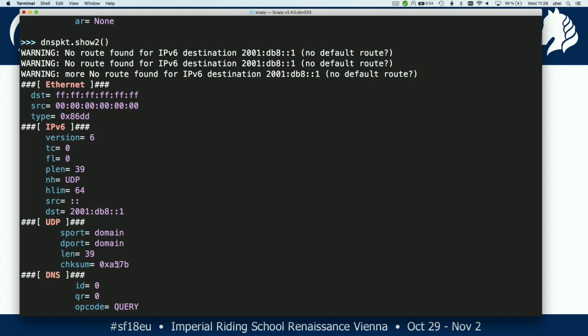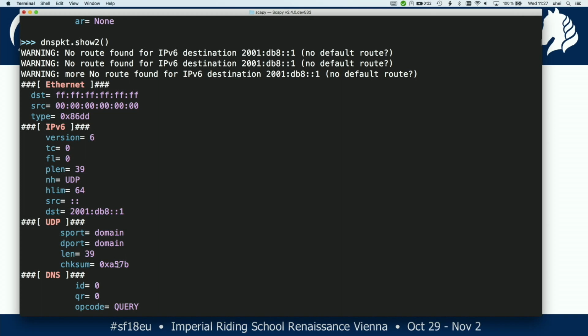So Scapy also calculates checksums and so on to have valid checksums before sending out packets. So when we would send out the DNS packet, Scapy calculates the checksum and sends it out. So the show2 command shows you the packet as it would look when sending out on the wire.